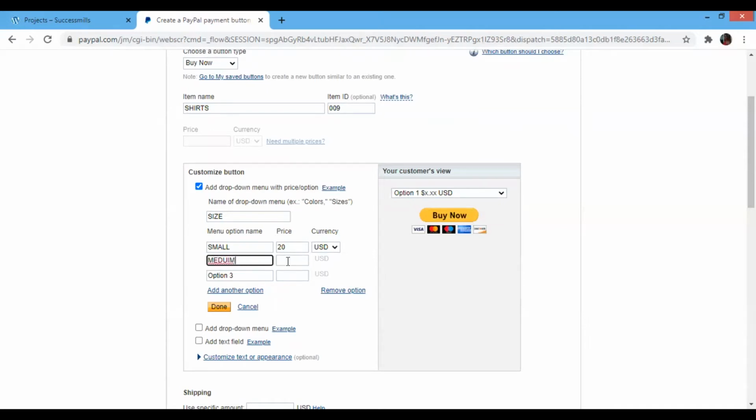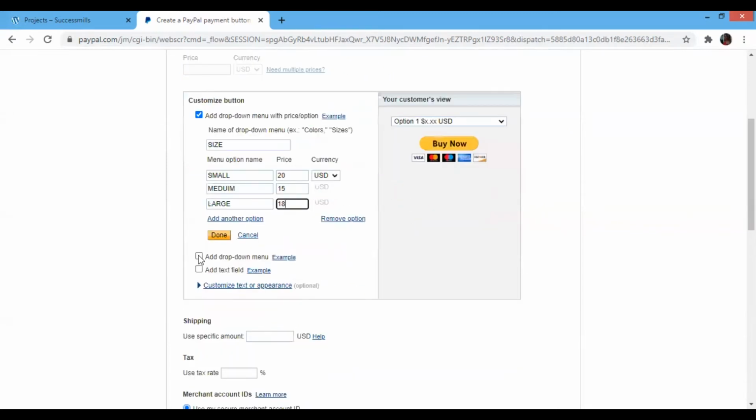Then we're gonna change the price to $15, and we're gonna go to large, and we're gonna put that price at $18. Right. So once we're finished putting the size of the shirts that we have and different prices, we're gonna go ahead and click on done.